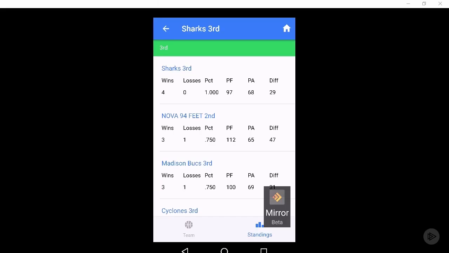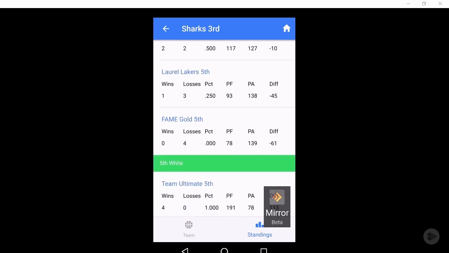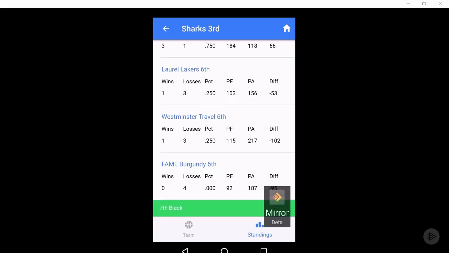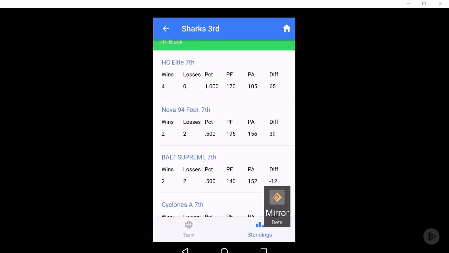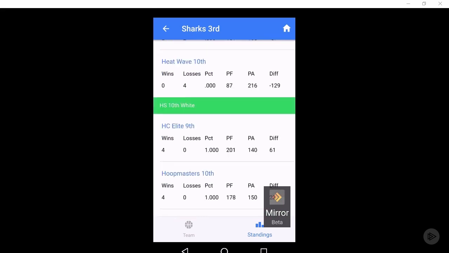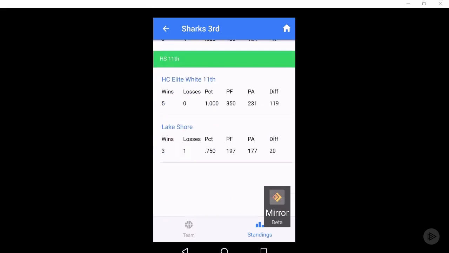Now here I am back on my mobile device. I'm holding my phone in my hand, and we can see the first division there is 3rd grade. And if I scroll down, we can see there's 5th grade black. Here's 5th grade white. There's 6 black, 6 white. And now we can see we've got the divisions in there exactly where they're supposed to go. We still have good performance. The scrolling is smooth. We're getting native-like performance.